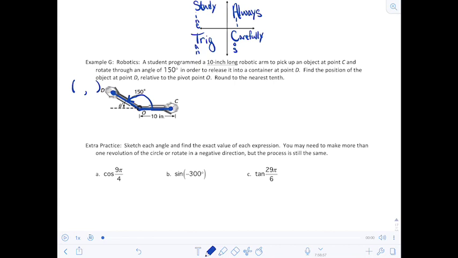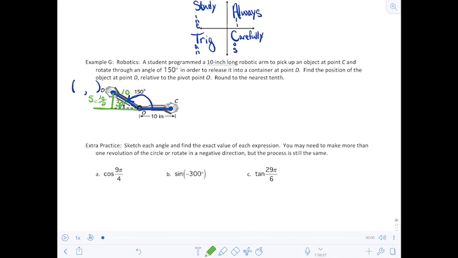So we can use trig to do this. Now you can go back to the unit circle, but look at this. If I make that horizontal and extend it so that all the way around is 180, here's what I have. I have a 30-degree reference angle right in there. And so I know that if this is 10, then opposite the 30 is 10 divided by 2, and that is going to be 5.